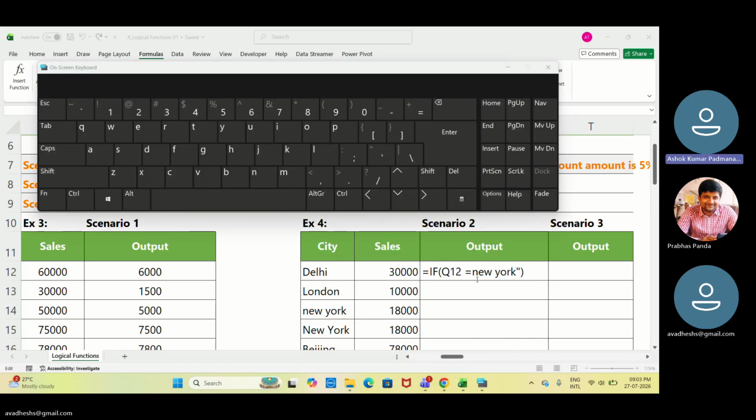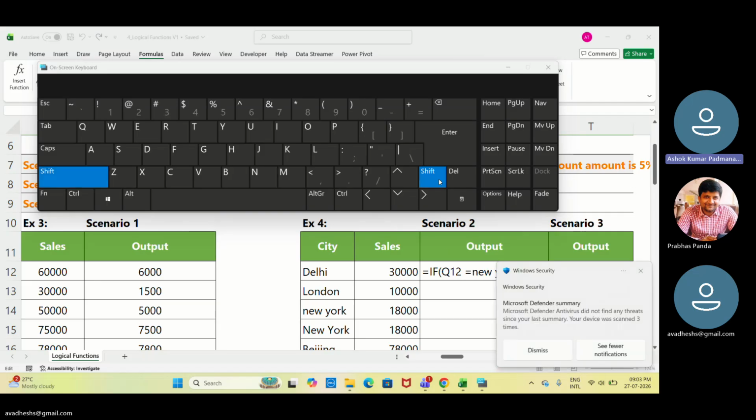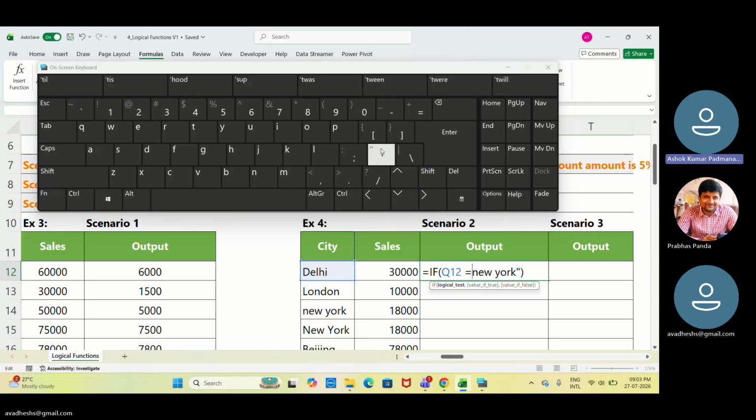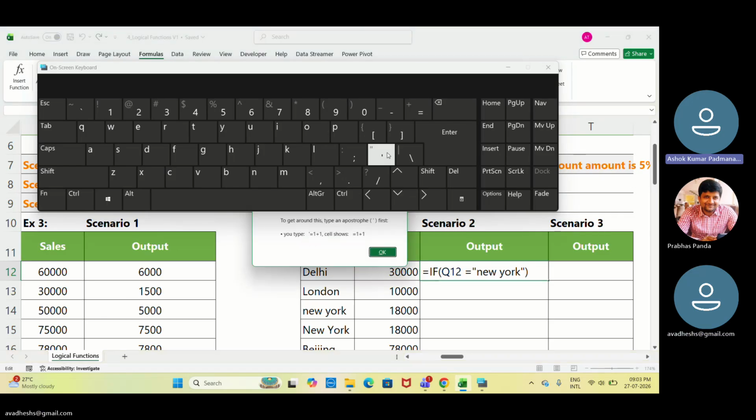Right. Now you can see Shift. Click on the Shift. Keep the cursor there before the New York. Right. Shift. You can see a double quote which is beside that colon. Click on that. Okay. Now again at the end also you do.